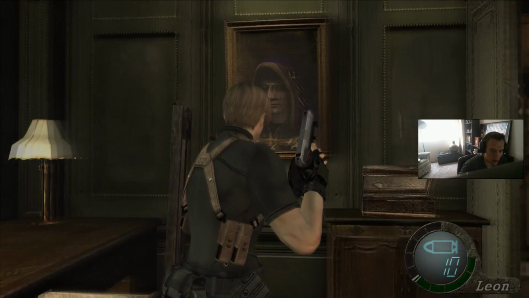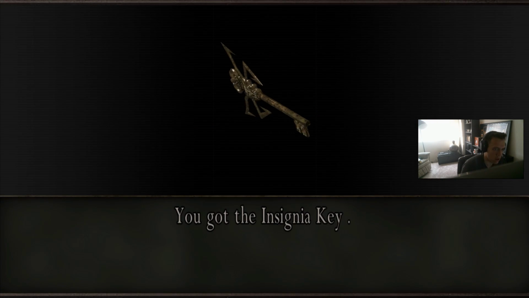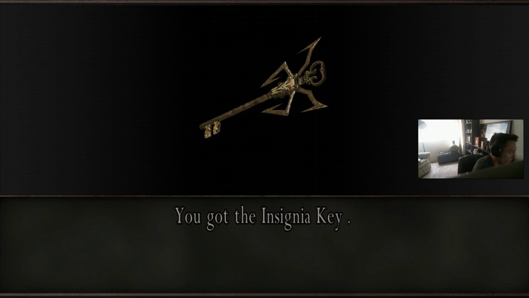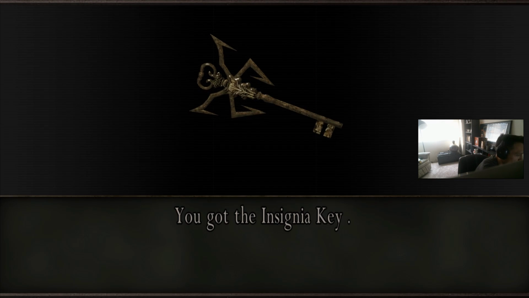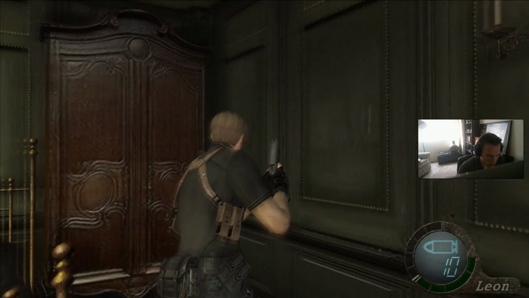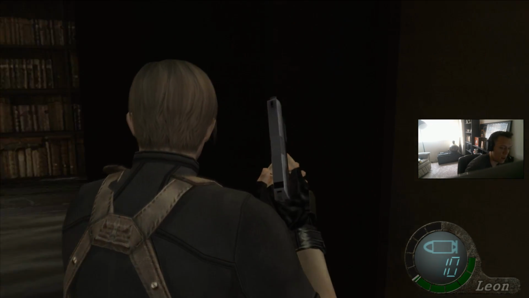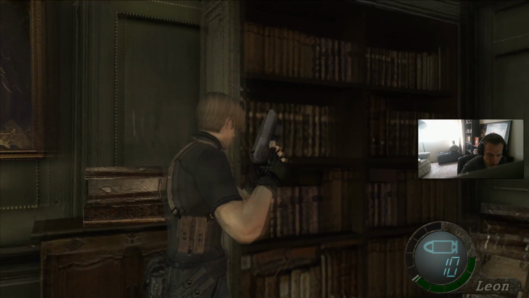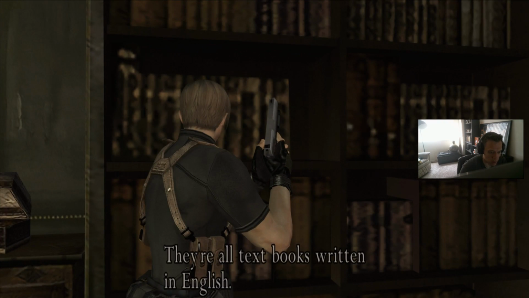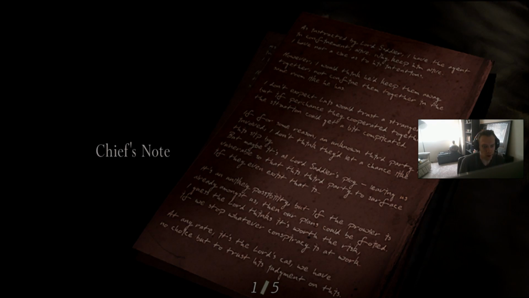Open the desk drawer, there's handgun ammo. An insignia key. Pesetas, more money. And on the bed, oh wait, they're all textbooks written in English, but I don't have time to read them.